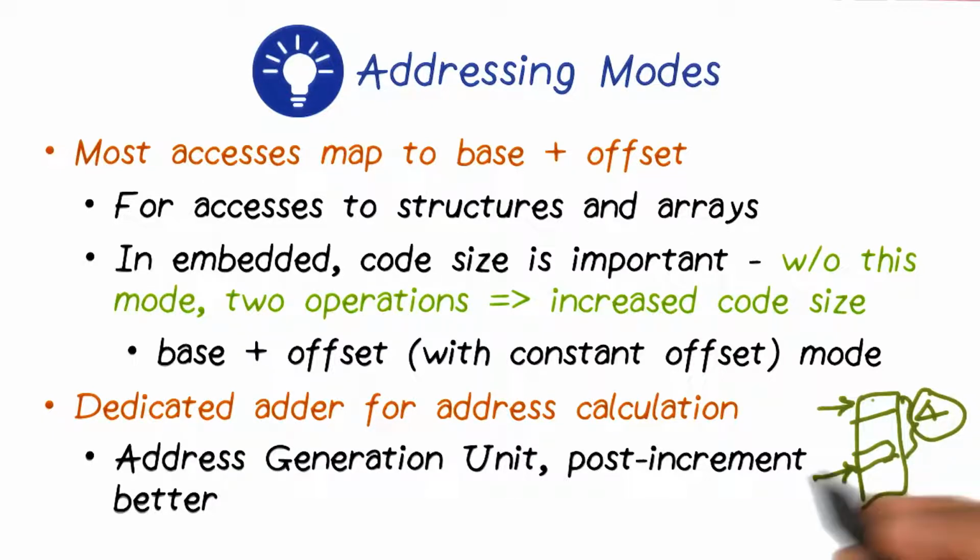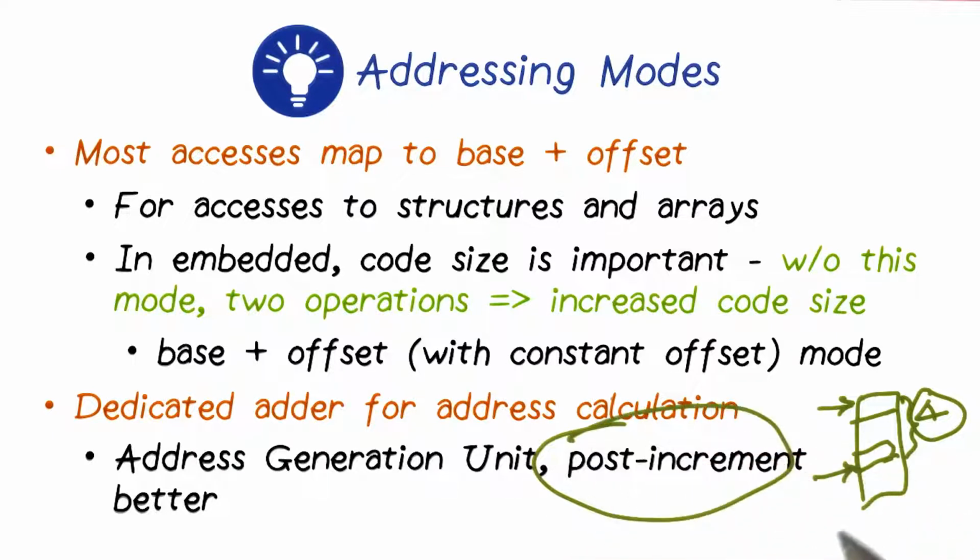This is called post increment because once the load or store at this particular location is about to complete, the address participating in that load or store is taken, and a constant fixed offset such as 4 is added to it, and the address now points over here. By post incrementing the address register, we are able to go straight to the next location without having to load a new address into the address register, which would have cost us another instruction.